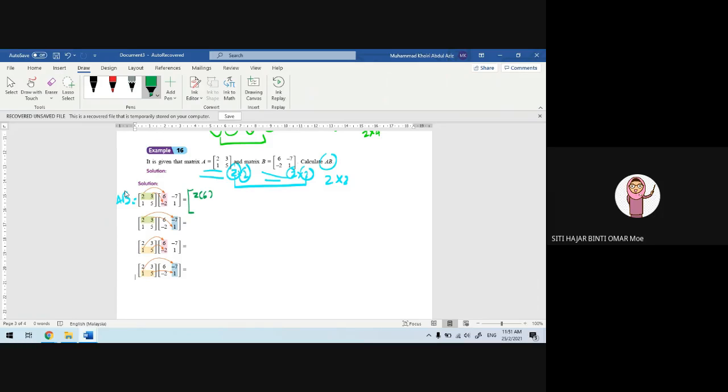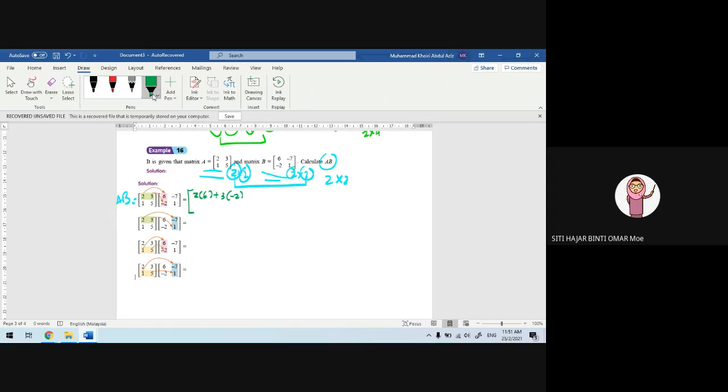And then 3 and negative 2, we plus. This one is your first answer, your first solution. Okay, for row 1, column 1. So how to write in the other row? The other row, your red arrow here is showing your answer here.